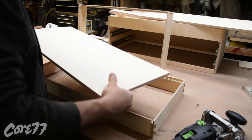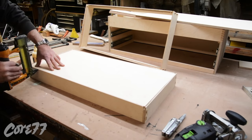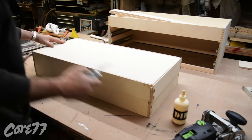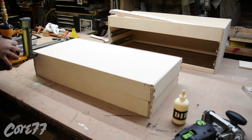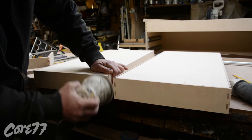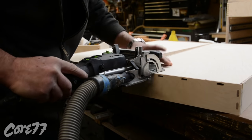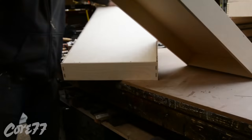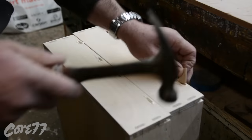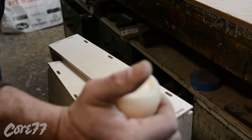Now I'm gluing my drawer bottoms in. The front and back of the drawer won't be seen, so I'm using crown staples right there. The drawers are going to carry a lot of tools, so it's important that they're heavy — the bottom is also half-inch thick Baltic Birch. Now I sand those dominoes flush and add dominoes to hold the drawer up. I know I'm going to get a letter from Festool saying that's not how you're supposed to use it — I'm fully aware of that.